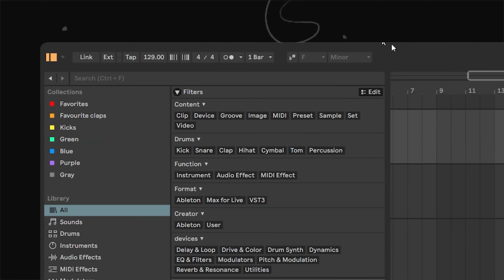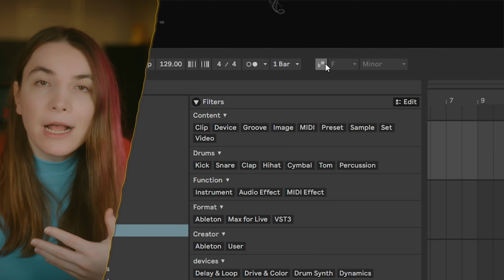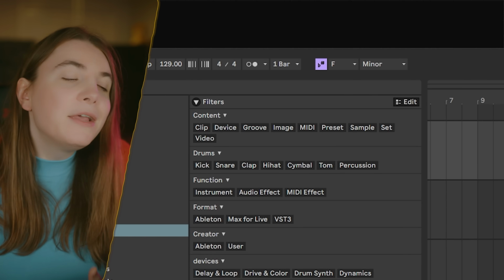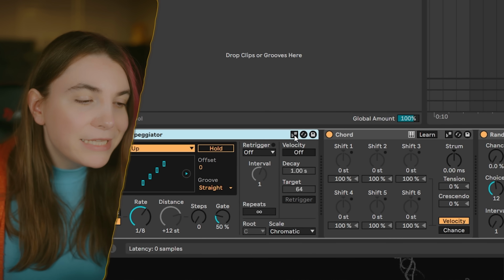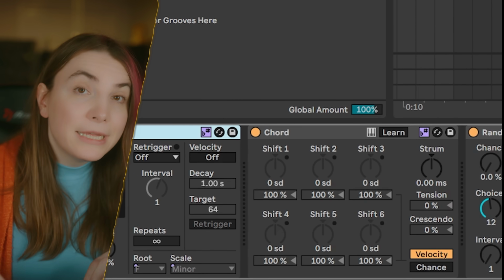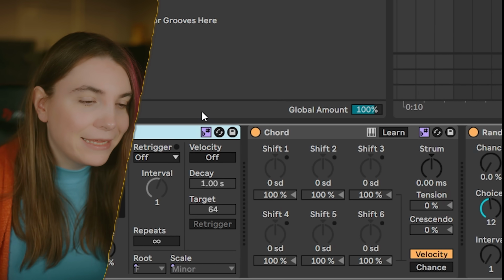Maybe you realized we have a new option over here. Basically, it helps you to pick a scale for your track. Let's say we are in F minor. And then if you go to our devices over here, you will see that we have a new option. And clicking this will ensure that anything that you play stays in the scale that you selected. This also works with instruments like Mel's new filters.